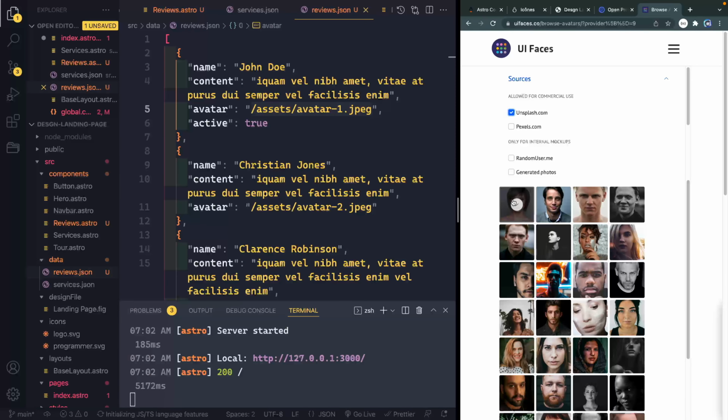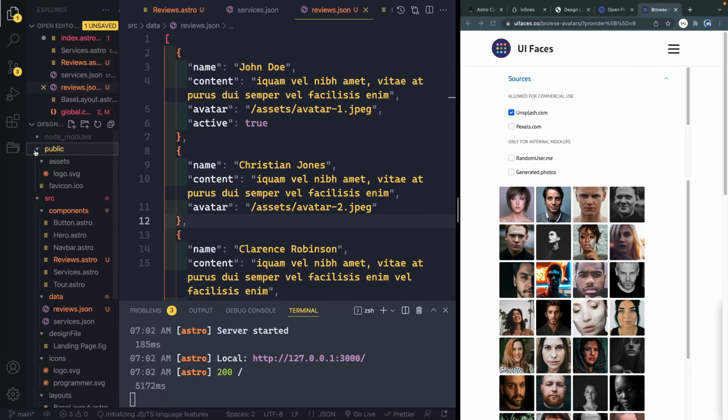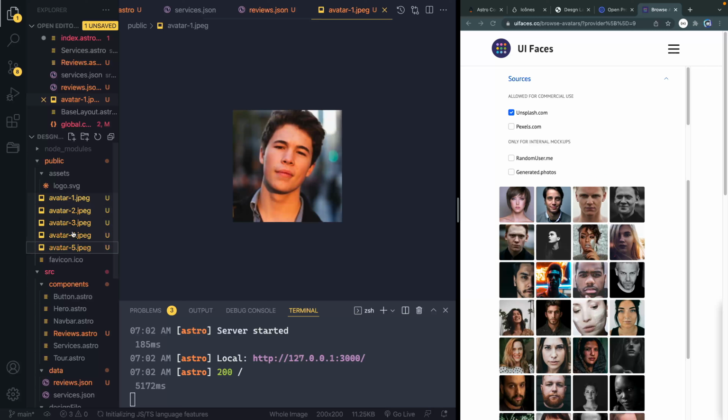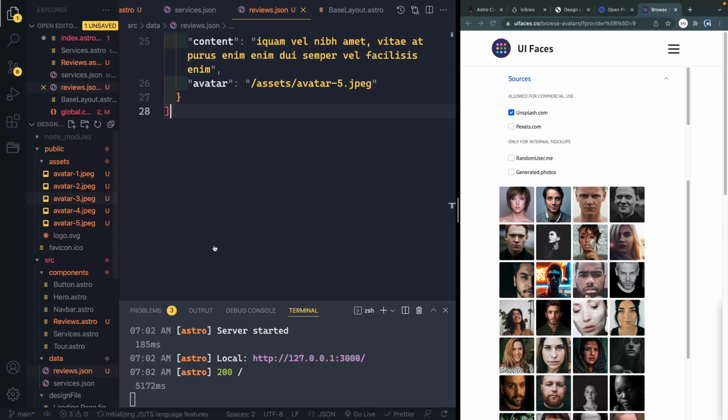Now I need to add all of these in my public folder because again, the public folder is for anything that you're not going to transform. So it's actually just sitting, when I publish this, it will be live on the server. That's why when I reference them here, I'm not saying public/assets. It's just exactly after whatever the URL would be, /assets, and then the image. I've got those off screen. Let me grab them. Oh, and I dropped those in the wrong place. Let's put these inside of assets. If you want to grab those exact ones, you can grab them from the repo below.